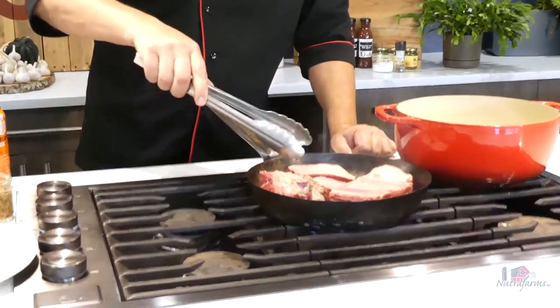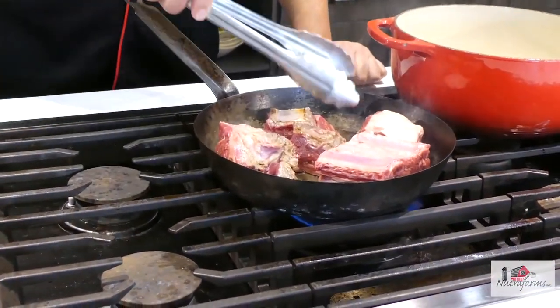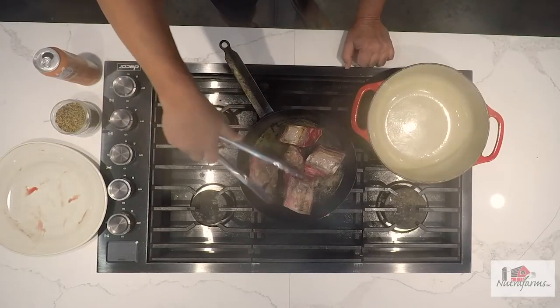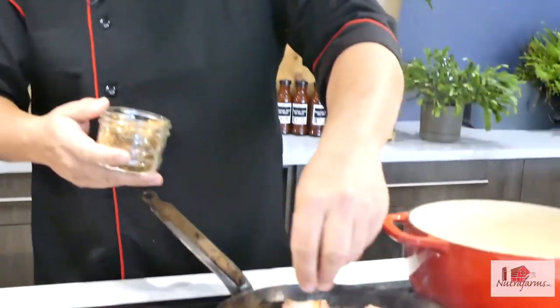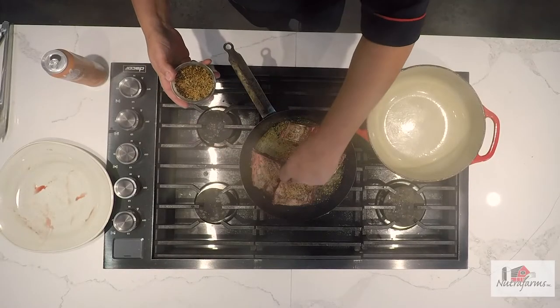Taking it, we're just kind of rendering the fat off really quickly, giving it some brown. And while it's doing that, this is when I'm going to season it. I'm going to use about two tablespoons — a true recipe amount — just putting it all over. When you put it into the hot pan like this, the oils from the dried spices are actually going to come out and give it even more flavour.